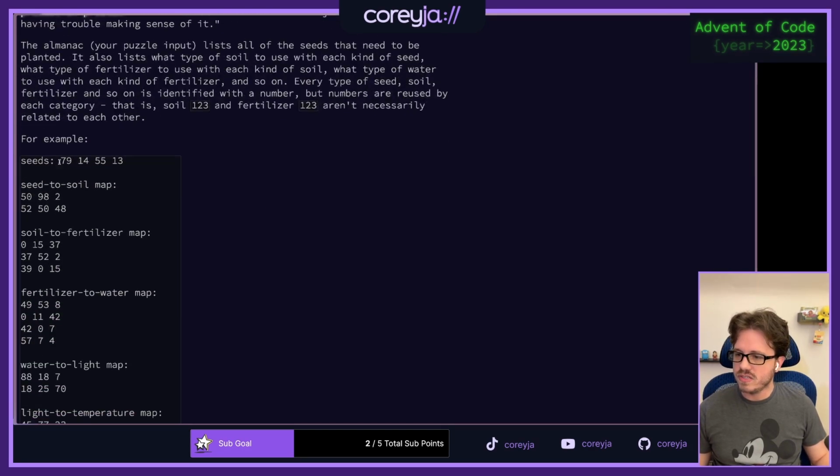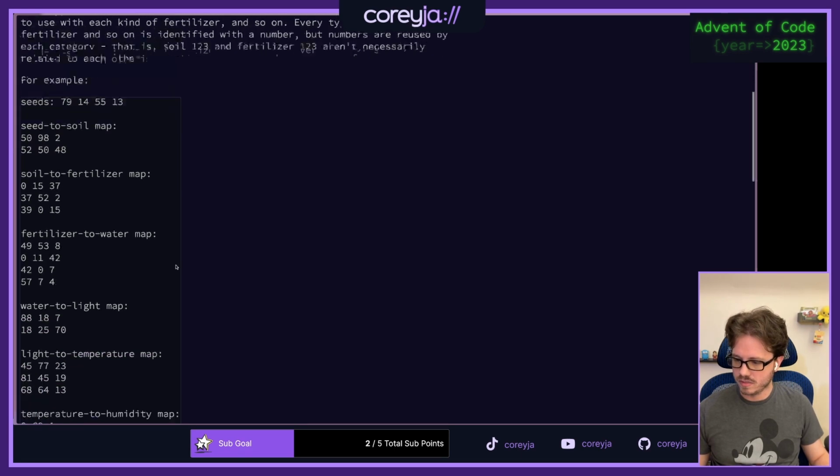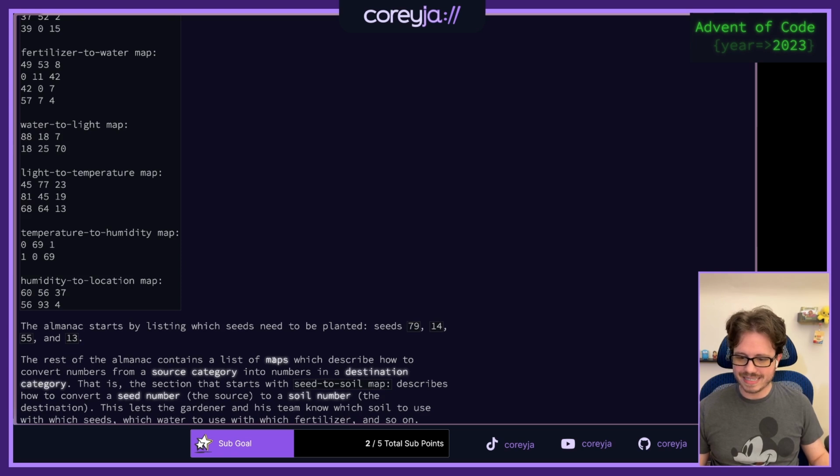So there are seeds 79, 14, 55, and 13. The seed to soil map has these values. Why are there 3 values in each of these maps? The almanac starts by listing which seeds need to be planted. The top ones, yep. The rest of the almanac contains a list of maps, which describe how to convert numbers from a source category into numbers in a destination category.